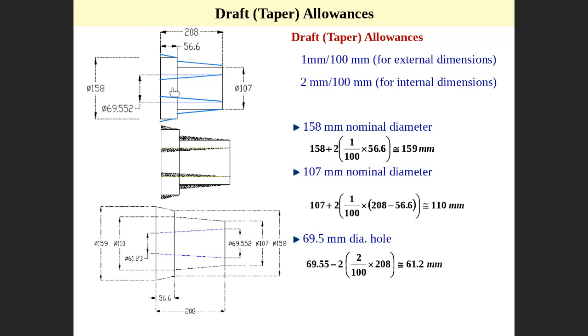Then 158, this is the 158 diameter. This is 158. 2% of the 56 because you added here and you add here. So this is 2% of 56.6. Then 2% here you added here. Then one here and one here. Then two parts, one on this side, one on this side. 2%, or 1%, sorry, 1% of 56.6. Yes, Muhammad.